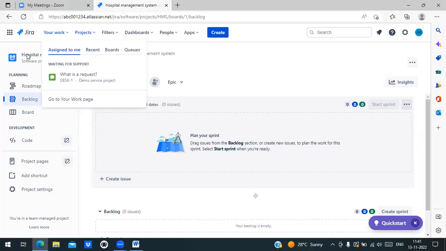Like it's coming team managed or company managed. Okay, then it's team managed. Hello, ma'am. When I'm selecting this Scrum template, it's not getting selected. It's asking, you'll need to create a new project if you decide to switch project types later. It should not though, but again, you're creating a new project only, right? But here I don't have any option to select. They're saying select a team management project or select a company management project. Team management. Okay. Good.